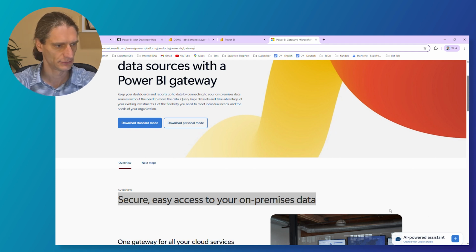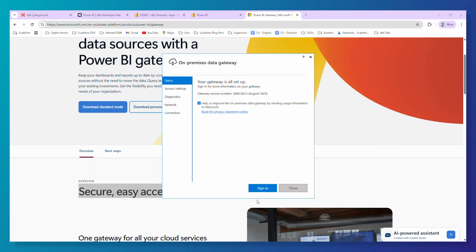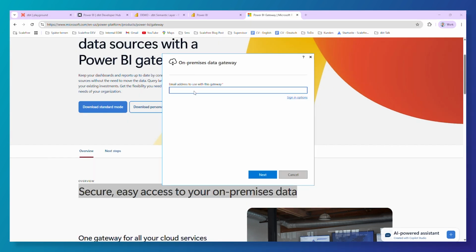And in the end, when you open the gateway, you will see something like this. So here I need to log in using my email address. So basically, I'm logging into the Power BI Service via the on-premise data gateway.